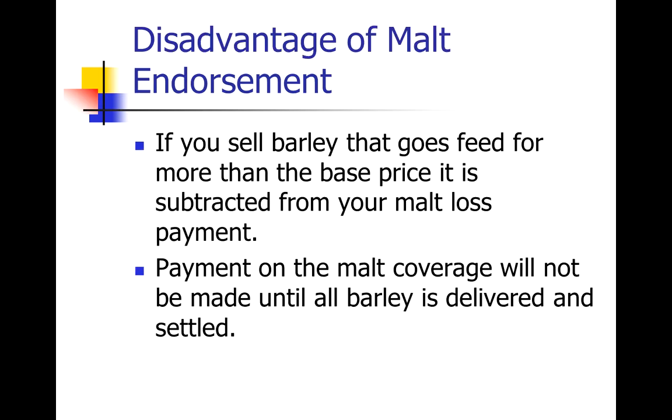So, the disadvantages of the malt endorsement. Obviously, this is what we always want people to understand going into this. There are scenarios where this could pay really well, so I never want to discourage anyone from doing it. I just want them to understand the downsides, or what could happen on a claim. If you sell barley for feed for more than the base price, it's subtracted from your malt loss payment. It used to be that as long as the barley was rejected, they didn't care what you sold the feed barley for. It just mattered that it was settled as feed. Now we have to sell all of our barley and then show them the settlement sheet, showing that we didn't get a big premium for it as kind of a middle between malt and feed price. So that's where that came in.